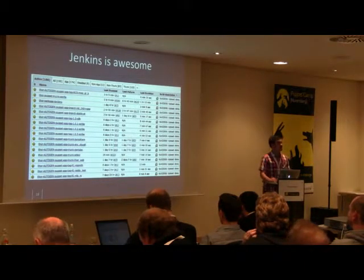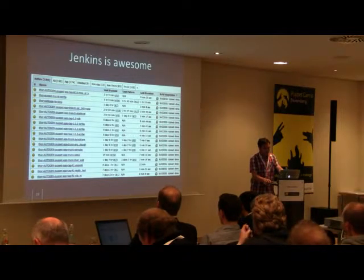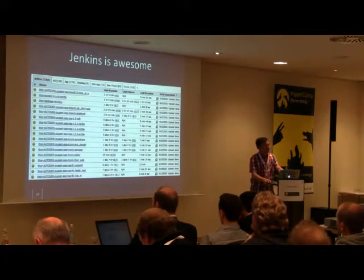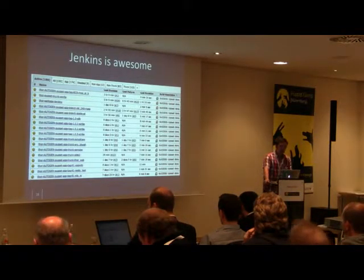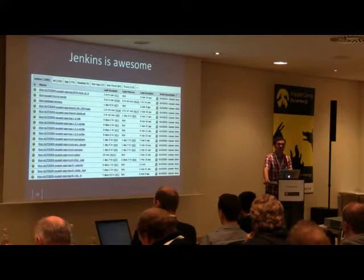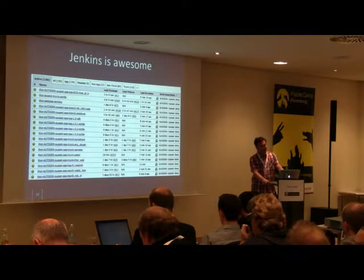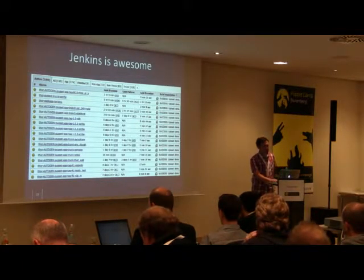We love Jenkins, so we use Jenkins for this, and had the great idea of let's actually automate Jenkins end to end before actually realizing how much work that's going to be. Setting up Jenkins through Puppet was not terrible. It took a little bit, but we wrote some recipes and it works, and then we found out that there were pretty good recipes out there already. But we pushed it a little bit further.